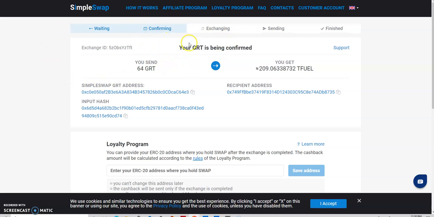After it's done confirming, we'll go exchanging, then sending, and then finished.